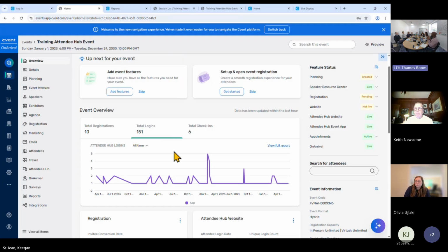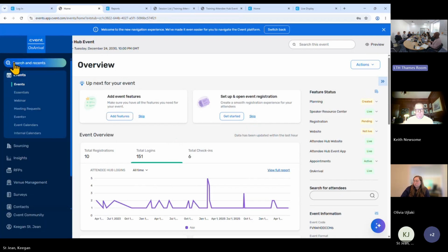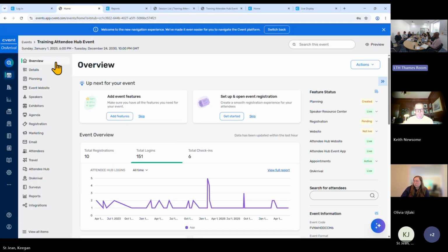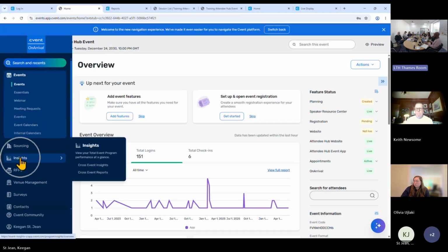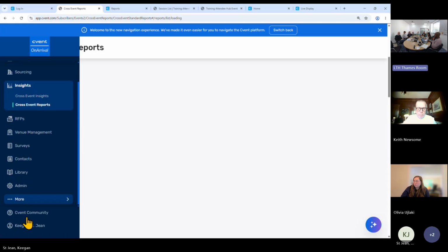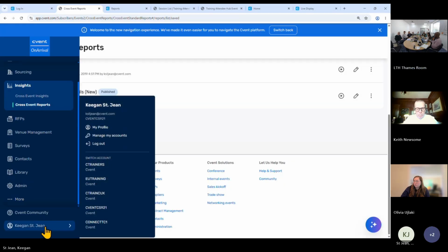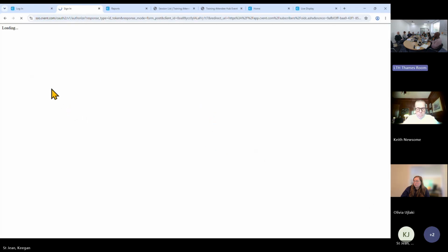Okay, let's look at cross event. Let's look at the dashboards and then we're finished there. To access my cross event, I've gone back to my account just because I have more events in here. To access cross event reports, I navigate in my global navigation to Insights, and in Insights, I have cross event reports.